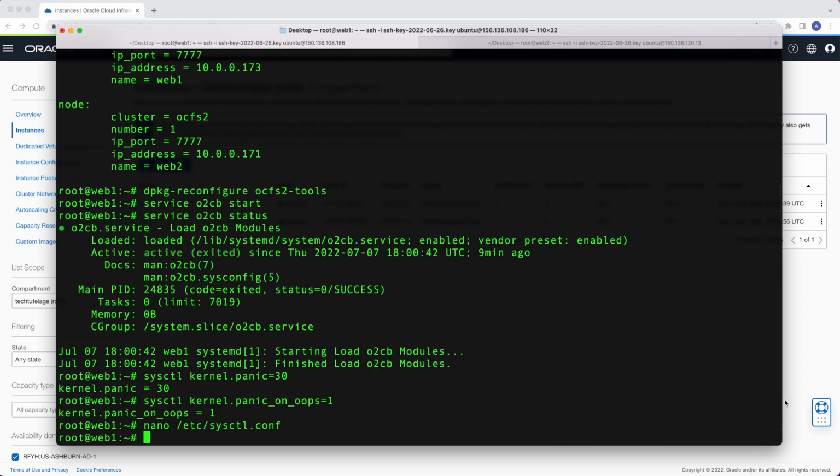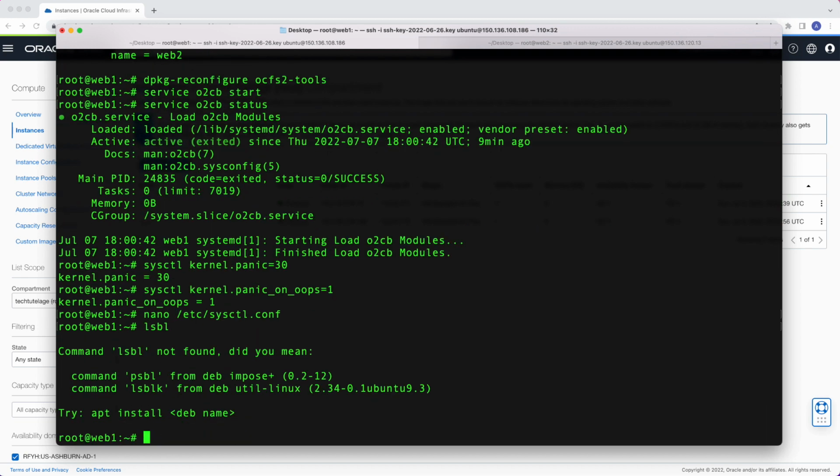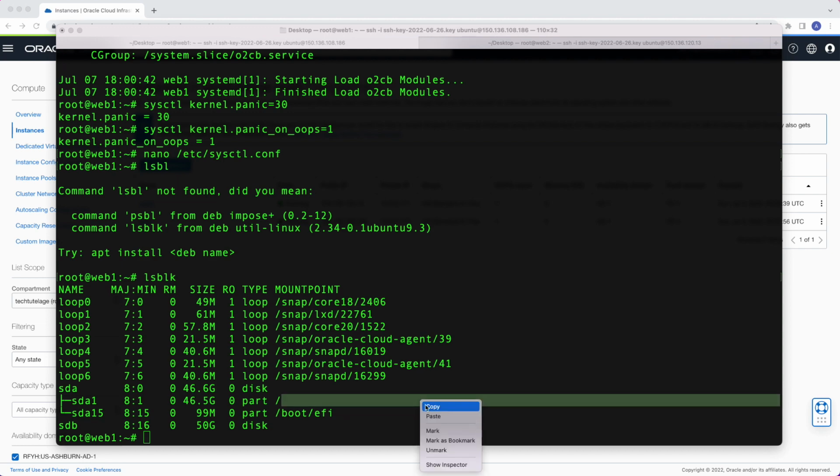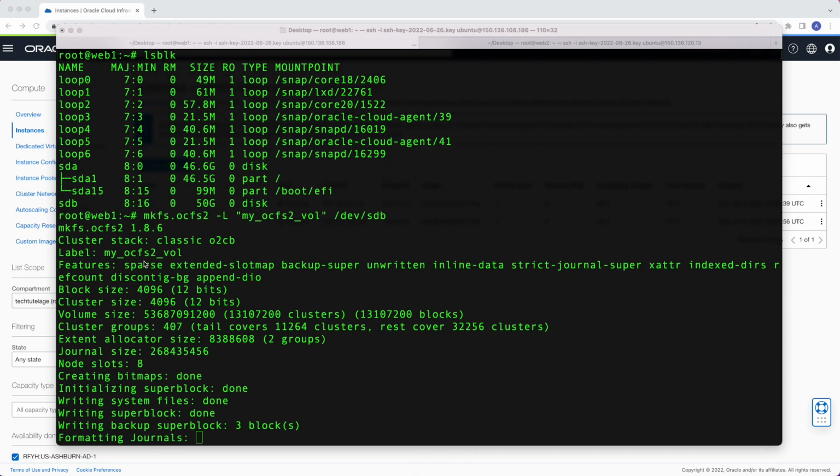And then the next thing we're going to do, you can do it from either server, because all we're going to do is make the file system. So I'm going to go ahead and run this make file system command. But first, I want you to run lsblk to take a note of the name, so it's sdb. Make sure your attachment is sdb as well, because if it's different, your command will look a little bit different. But basically this is, oh, that ran too fast.